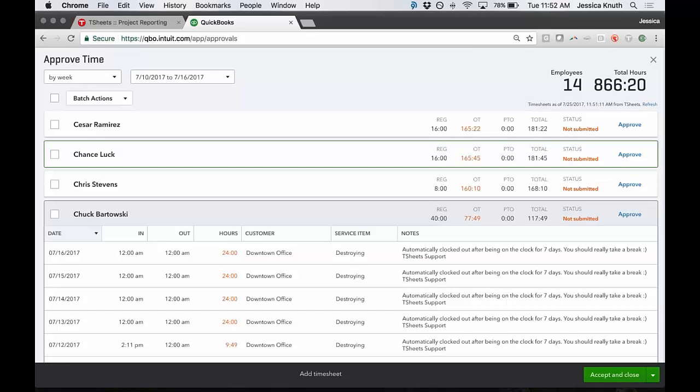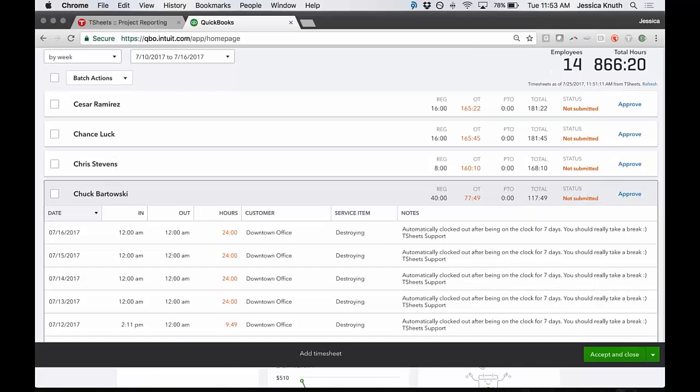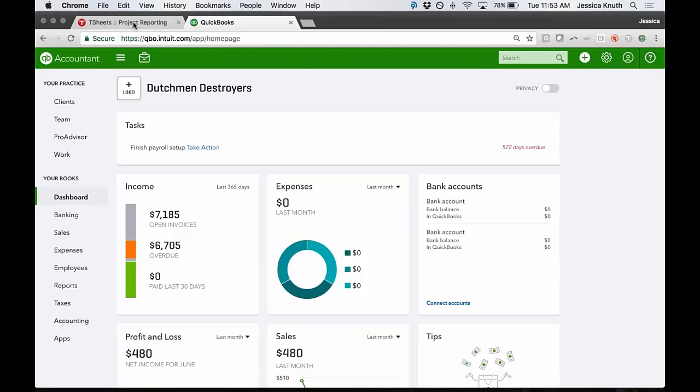If you're using QuickBooks Online Payroll, QuickBooks Full Service Payroll, we also integrate with Intuit Online Payroll as well via a Chrome extension. So it works with all of those payroll softwares, and then that time's just right there to use for that. You can also use it, like I said, for your invoicing and your billing. So that, in a nutshell, is Tsheets plus QuickBooks Online.